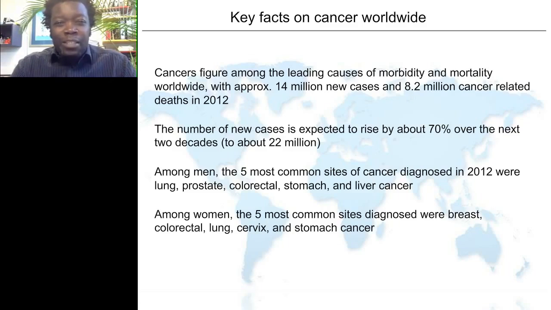The number of new cases is expected to rise by about 70% over the next 2 decades, and that's really linked to everything from a greater number of people living longer in the world to changes in lifestyle as developing nations become richer and people have much more luxurious lifestyles.